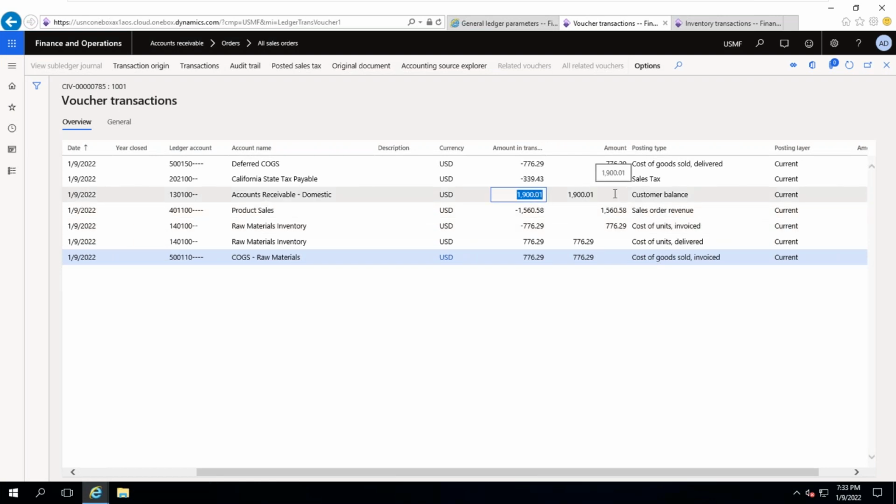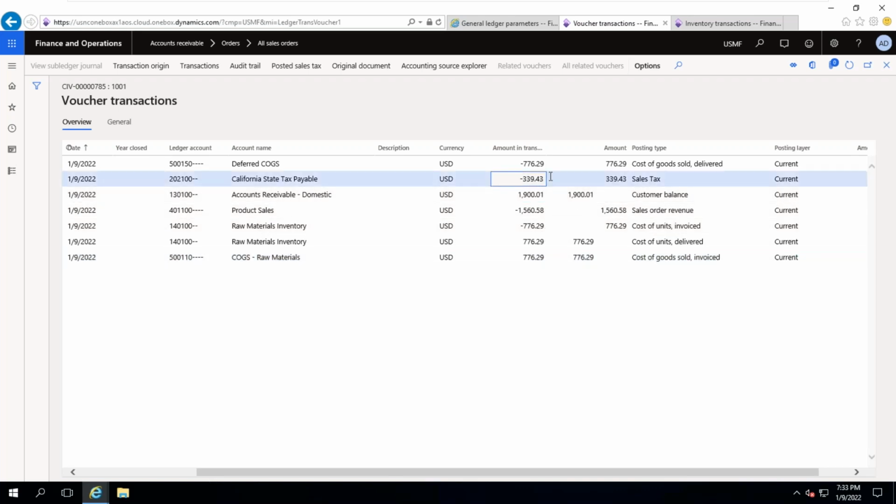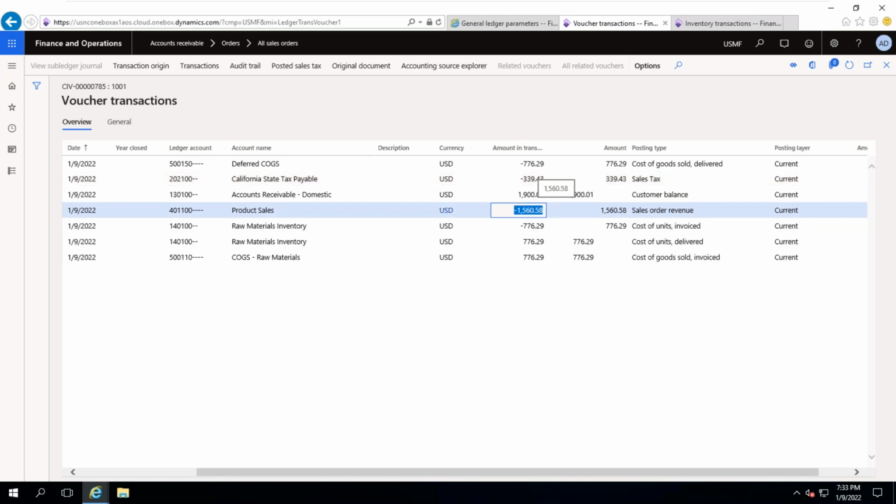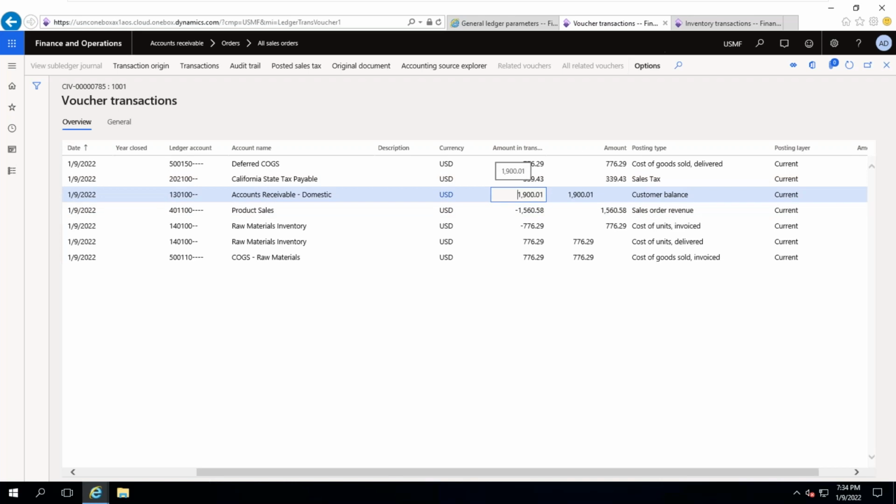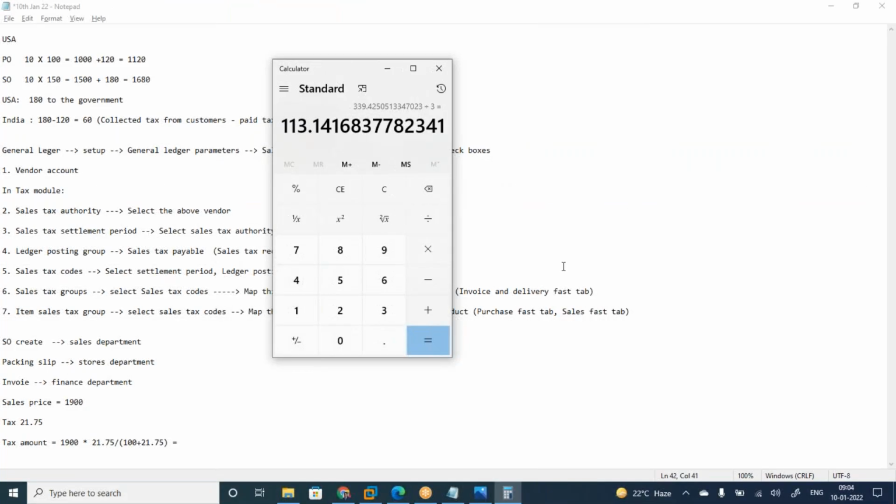See, the taxes are 339.43. Understood? Revenue is 1560 only, not 1900, because you have enabled including tax. Any questions, any doubts, please? Does anyone have any doubts on this calculation process?